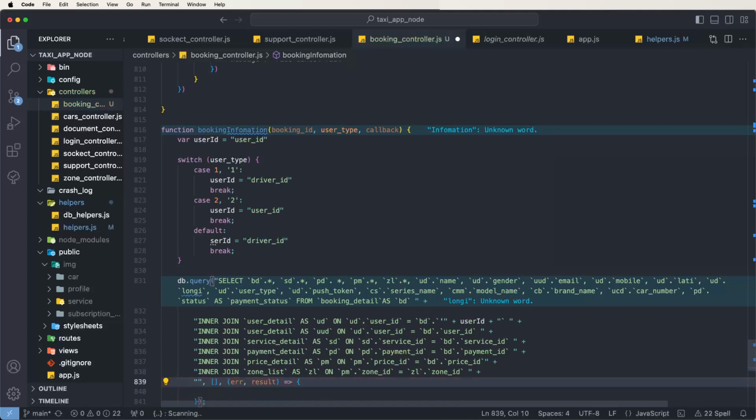And then after that we need a left join, and write user detail tables, user car it, as UCD, giving the alias, on UCD dot user car ID is equal to BD dot user car ID.